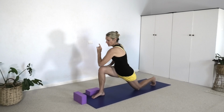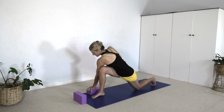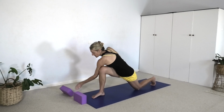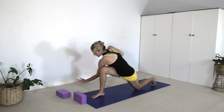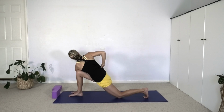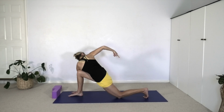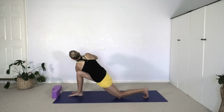You're going to turn the body more and more to the left as you do that. Perhaps a hand comes down to your brick. Maybe you can go even further, in which case you're completely closing the gap between the body and the leg, and your hand can come down to the floor. Right hand on the waist and you turn. Watch that you're not curling around, curling your head towards the left leg. See that the crown of the head points forward.